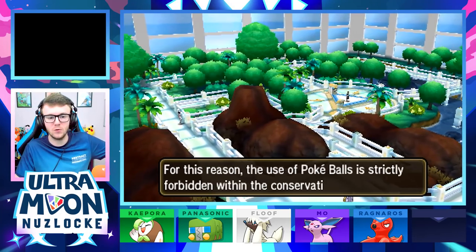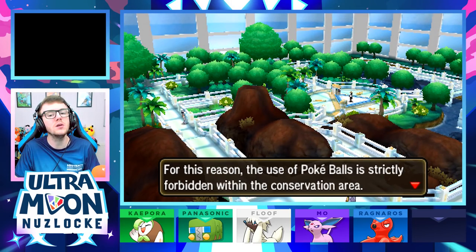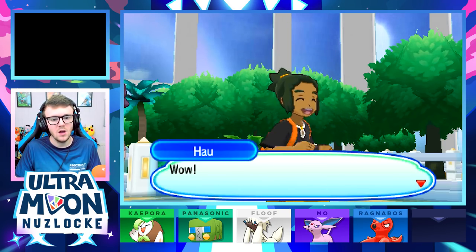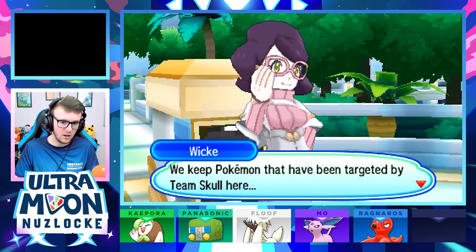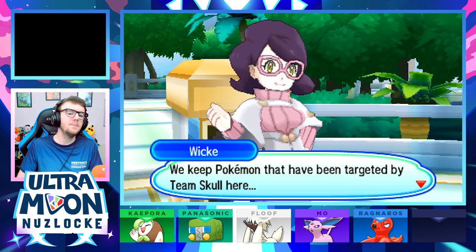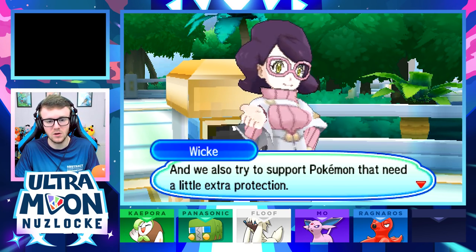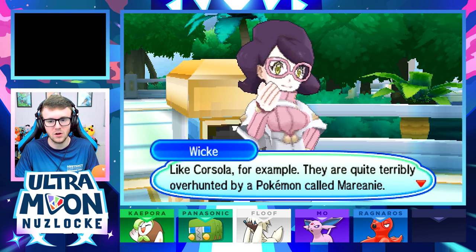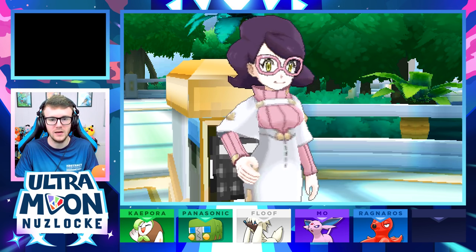Aether Paradise is a safe haven for all Pokemon. For this reason, the use of Pokeballs is strictly forbidden within the conservation area. Oh, just within the conservation. Okay, got you. Whoa, wow. Wick. We keep Pokemon that have been targeted by Team Skull here, and we also try to support Pokemon that need a little extra protection. Like Corsa, for example, they are quite terribly overhunted by a Pokemon called Marini.